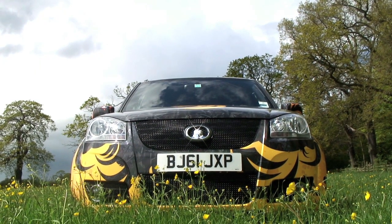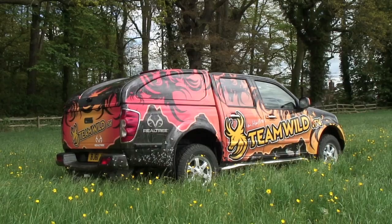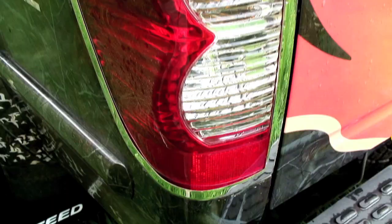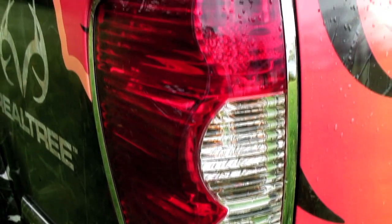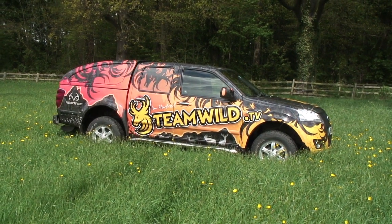This is the new Great Wall Steed, a new truck recently launched here in the UK that's set to take the pickup market by storm. Great Wall are a Chinese company that's been making pickup trucks for over 30 years — this will be their first UK release. Their motto for the Steed is 'more spec, less spend,' so we thought we'd have a look at it and tell you what we really think. Is this truck really great value for money at £15,998, or is it cheap and nasty? Let's take a look.